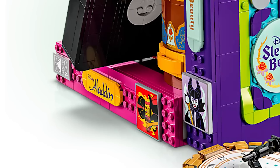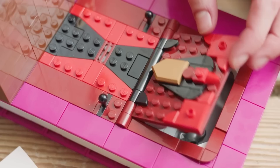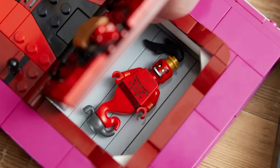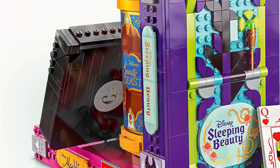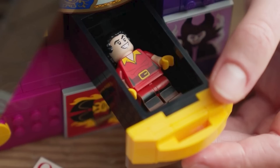The Aladdin VHS has an incredible side design with Jafar on a four-by-four tile, plus a little Aladdin piece on the side. The top of the cover — hidden under the apple and cards — shows Jafar again, and you open it up to drop Genie Jafar inside. The ones where you just drop the figure in aren't as exciting as the apple opening or the last secret compartment: a hidden drawer at the bottom of the Beauty and the Beast book that slides out to store Gaston.